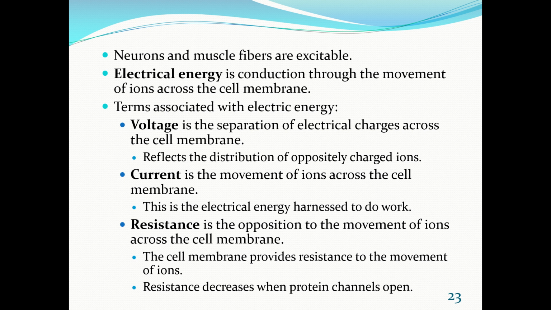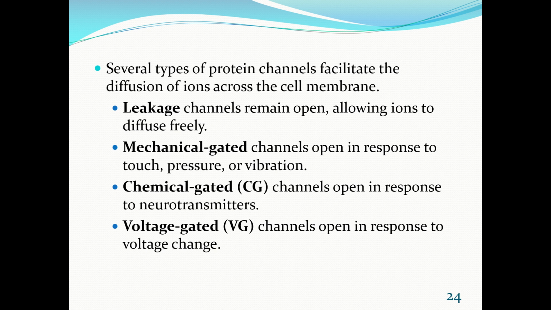Resistance is the opposition to the movement of ions across the cell membrane. The cell membrane will provide resistance to the movement of the ions, and resistance will decrease when protein channels open, which is why all of those voltage-gated channels and even leakage channels are so important. So let's talk about those channels.